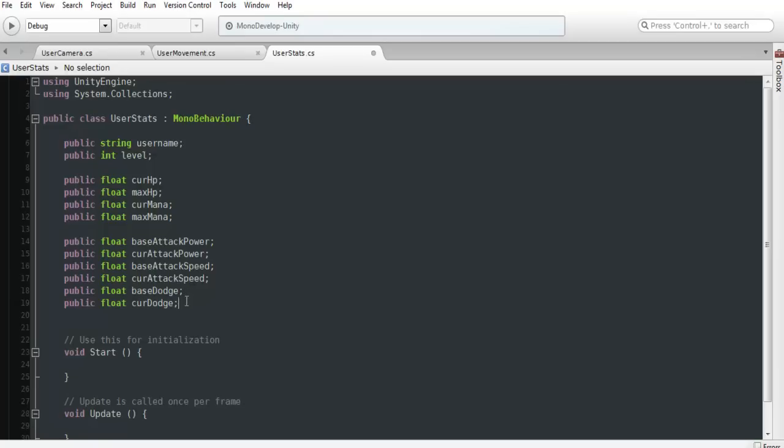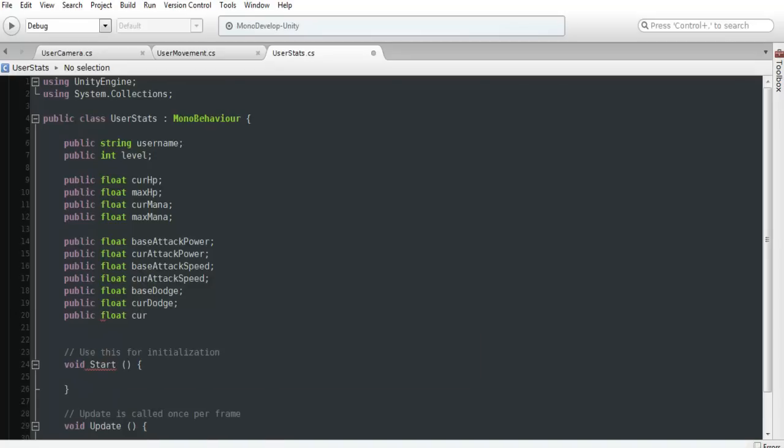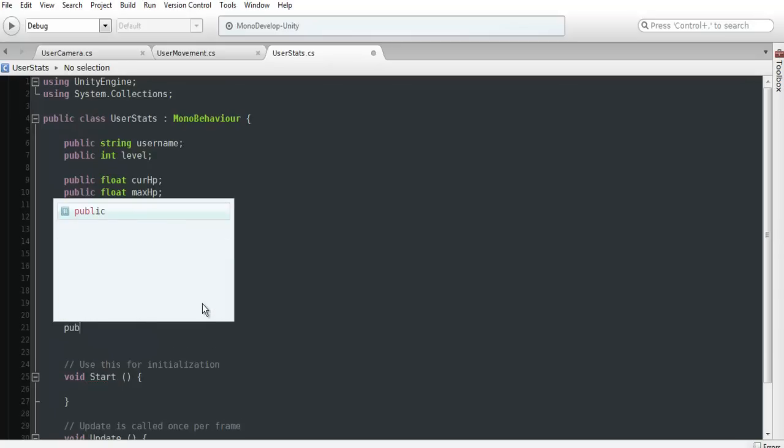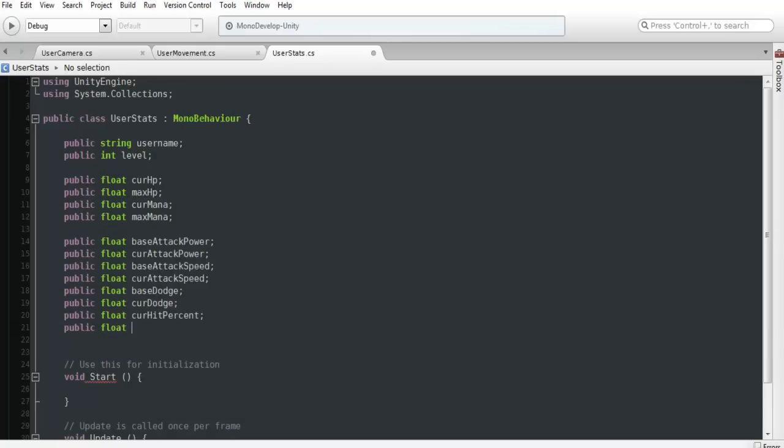You could also add in a miss counter. So when you're actually attacking an enemy, or should I say hit, we could add that in as well. Hit percent. Oh, no, that should have been base.